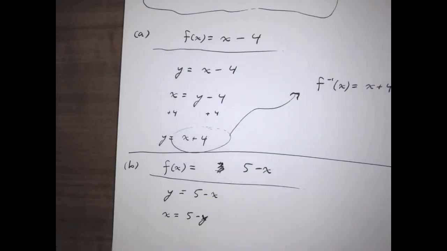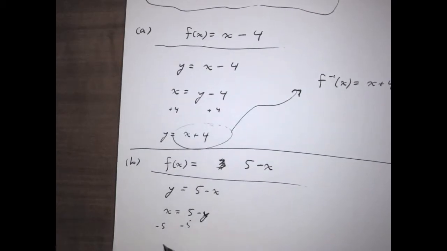So x equals 5 minus y, which now means that if I want to solve this for y, I have to get it by itself. The usual thing people do here is they subtract 5 and then divide by negative 1. Alternatively, you could add y and subtract x. They'll get you to the same place, so I'll just do what people are more used to, which is subtracting 5 from both sides. And then divide by negative 1.